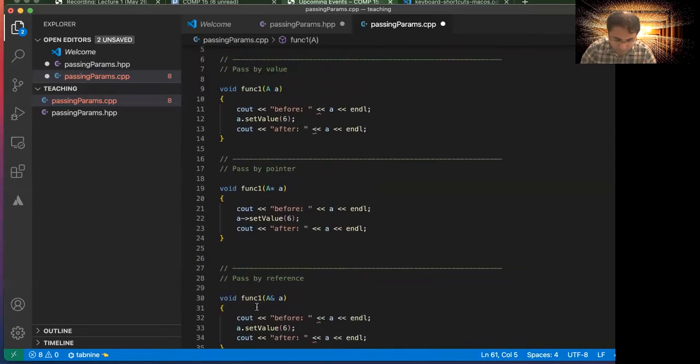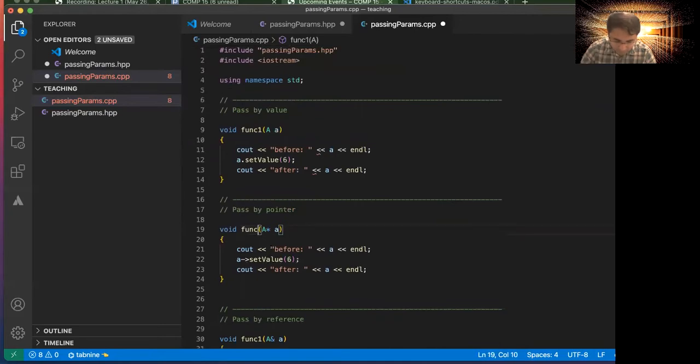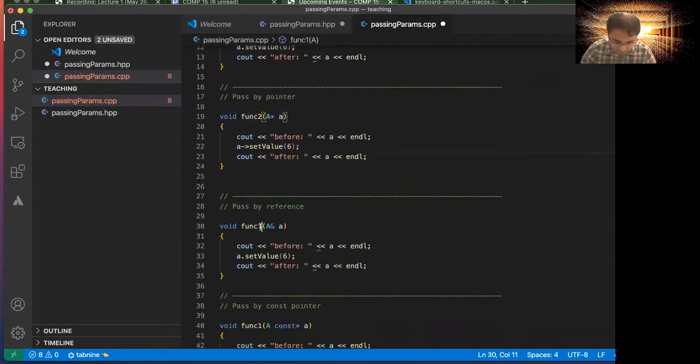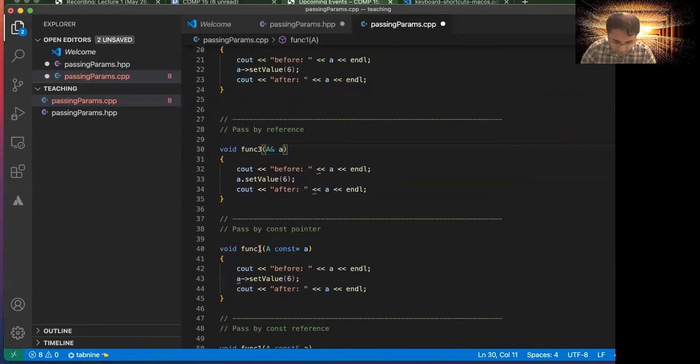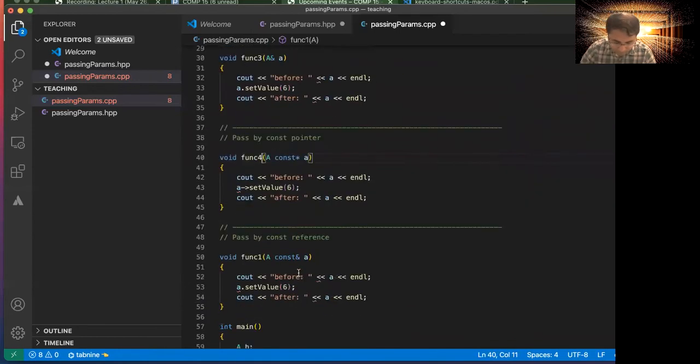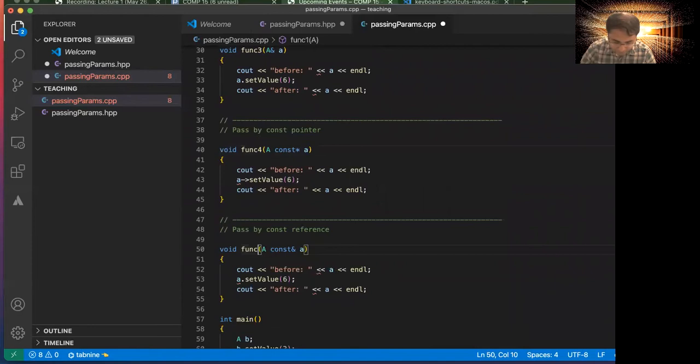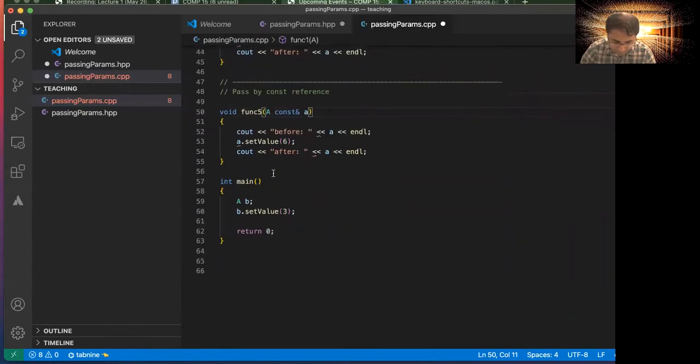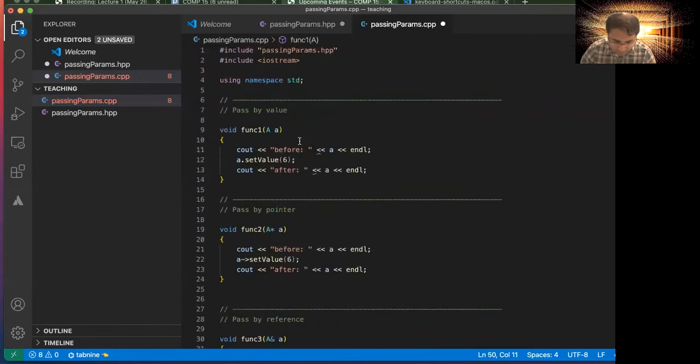So we can change these functions. Let's call it 2, 3, 4, 5, and that's about it. So we can call this func1.